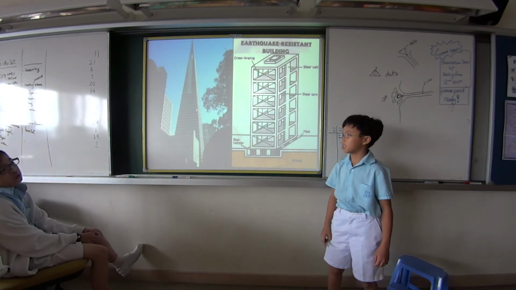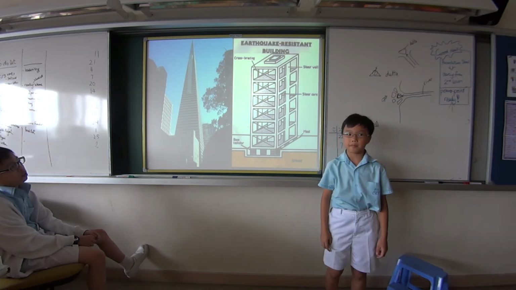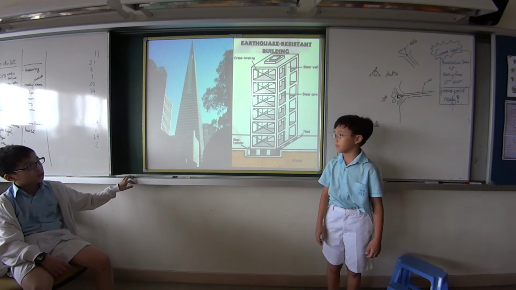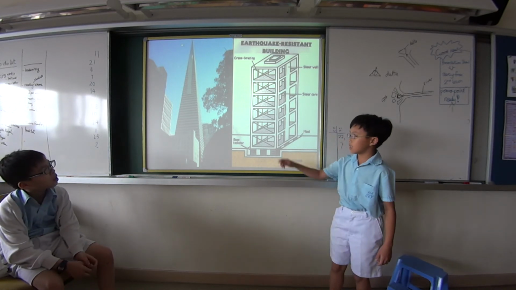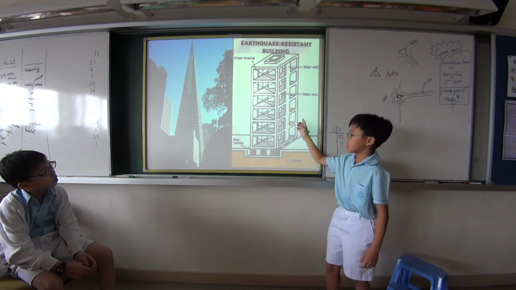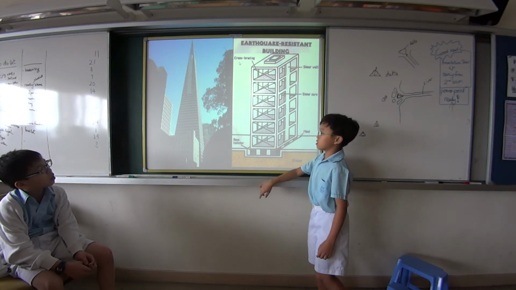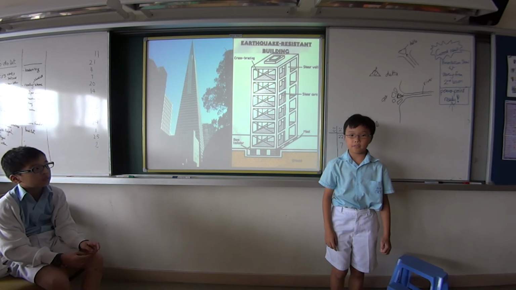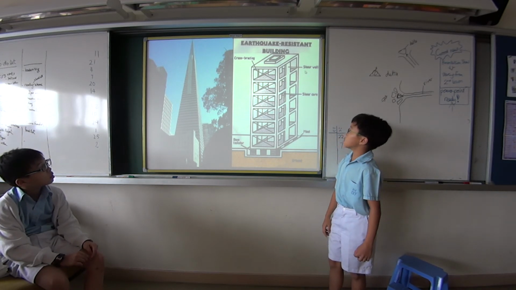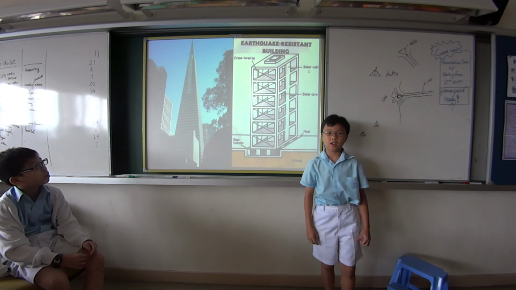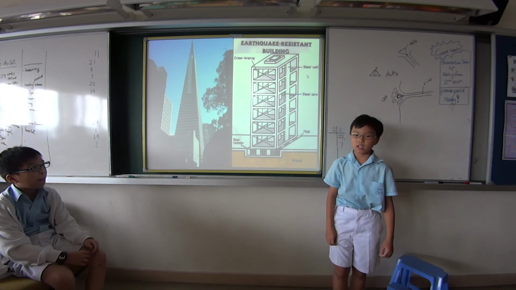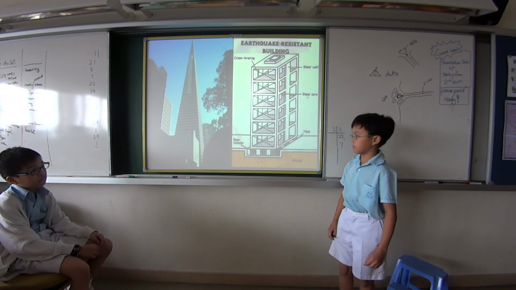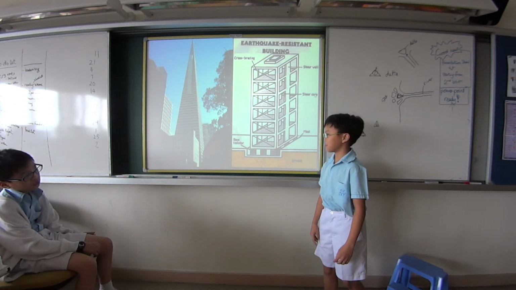Nowadays, architects have tried to improve their buildings by making them earthquake-proof. This means they will be able to resist the shaking of the earthquakes. These are the basic things that an earthquake-proof building needs. First, it needs cross-bracing. The cross-bracing helps sturdy the frames of the building. It also needs a flexible wall and a core. This way it could resist the shaking of the earthquake.